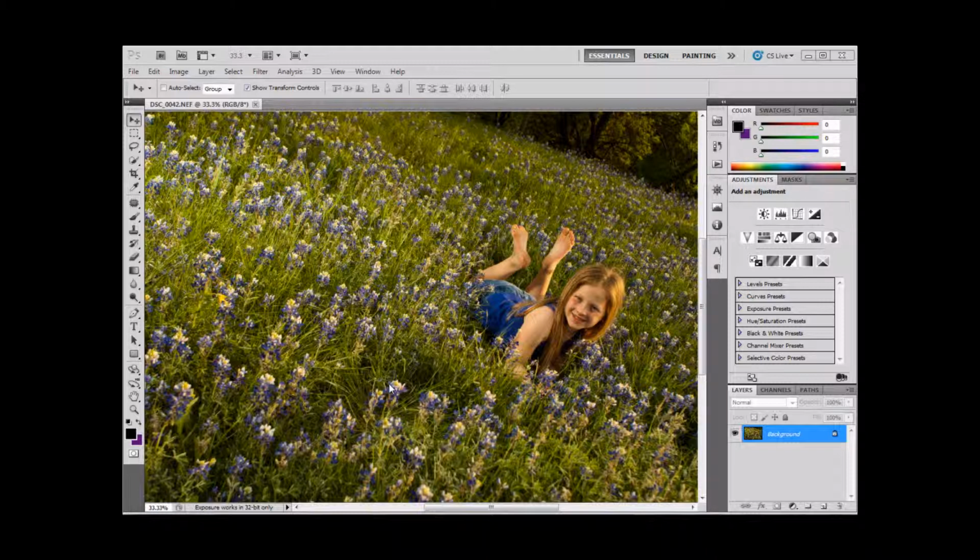We don't want to make it look fake, but we do want to give the impression that there are more flowers there than we need to. I'm primarily going to take care of this patch and then just a little bit here behind her. Just to give you an idea, just two patches. It's pretty much the same technique, but I want you to see this.